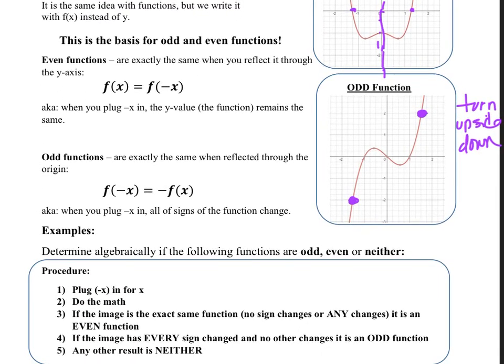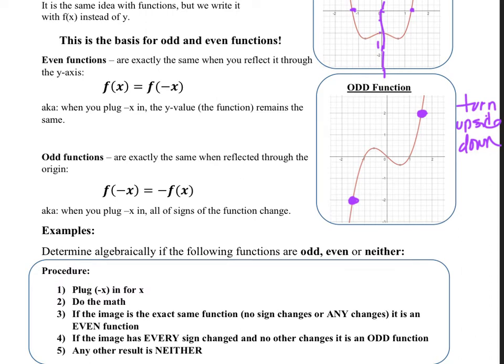Anyway, so the way that we say this in function terms, so you did this with points and triangles and stuff like that. Okay, so this is what is actually happening. If you plug in negative x, you get this exact same function back out again. So that means if you change the sign of x, the function doesn't change. That's what an even function is. Okay? And then we're going to show you how to do it. It's very simple, but I just want you to understand.